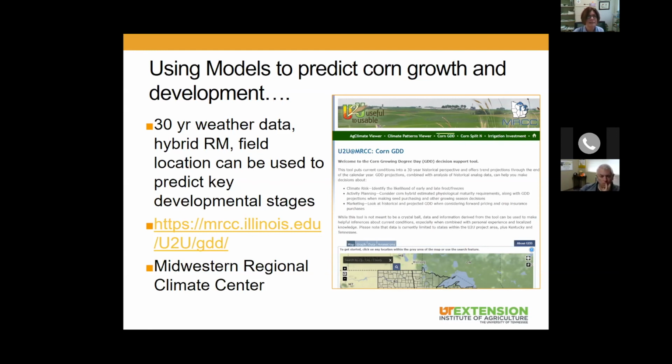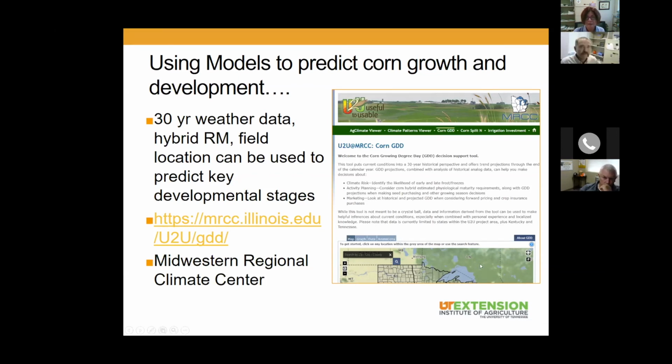If you go to this data tab, it also makes predictions about some of these key vegetative stages, which might be pertinent if you're applying herbicide, fungicide, and just some of those other things. So again, it's a pretty good predictive tool. It's free. So if you like stuff like that, it's just kind of an option there for you.